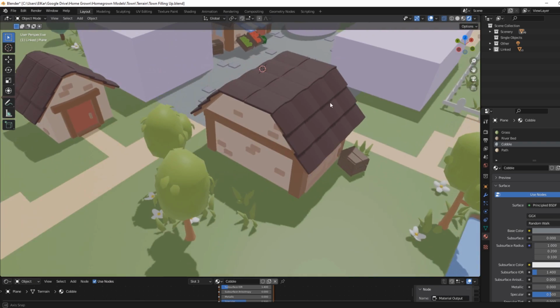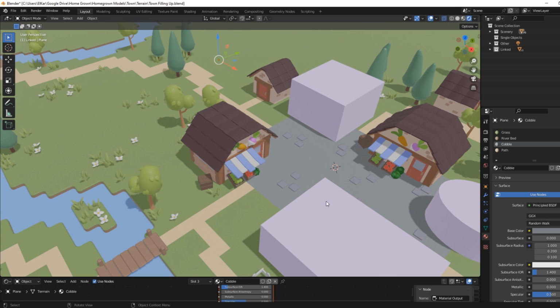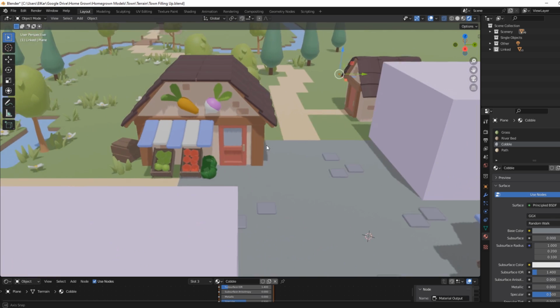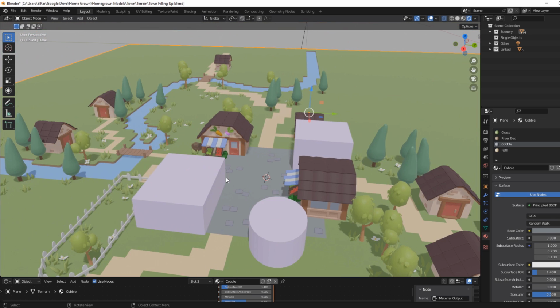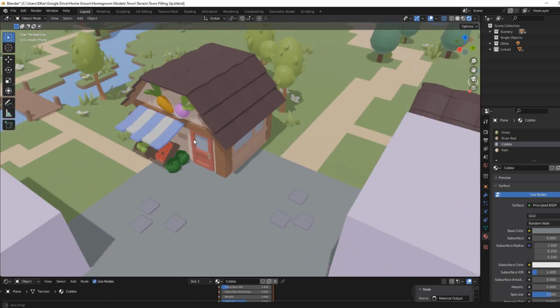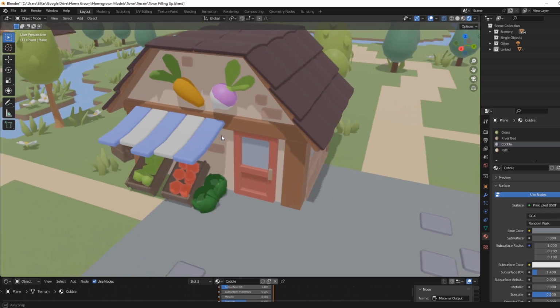It took ages to make though, so I think for the other shops for now, I'm just going to create variations of this building, because I don't really have time to make 3 more distinct shop models. So I'm going to do that now, then I've got a few more little objects to make, and then I'll be pretty much done.